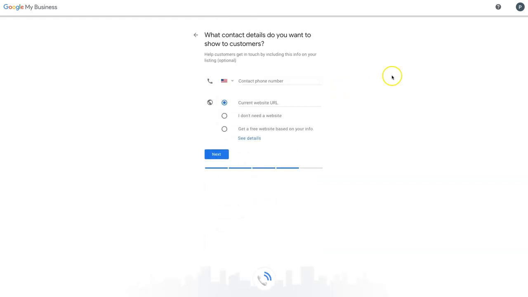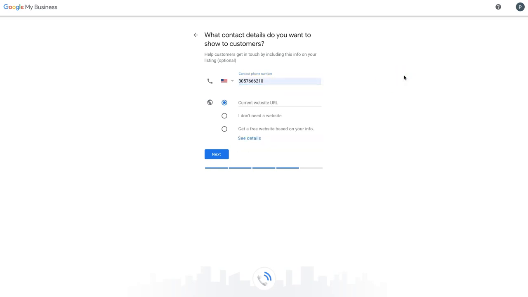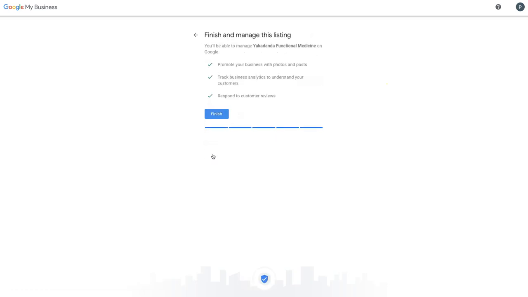So the final thing is putting in your details like your phone number. Now, this is probably going to catch me out here. I can just say get a free website based on it, but this phone number is going to catch me out, I imagine. Okay. Well, it hasn't yet, but I'm going to delete this listing once it is. But there you go. That's basically how you set up a Google My Business account.